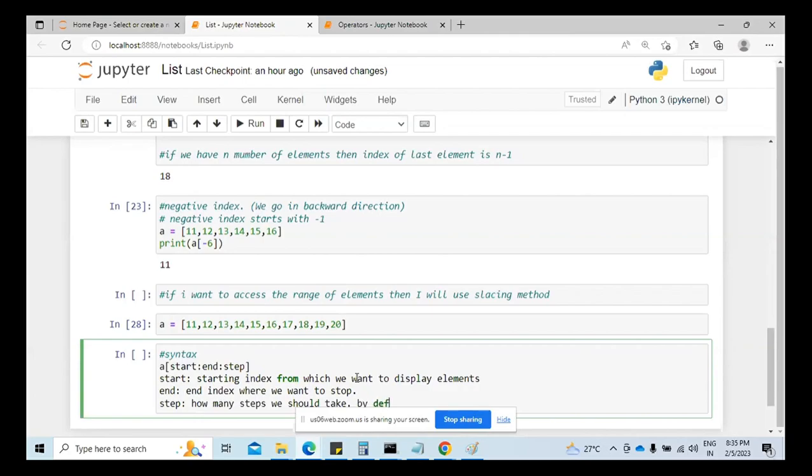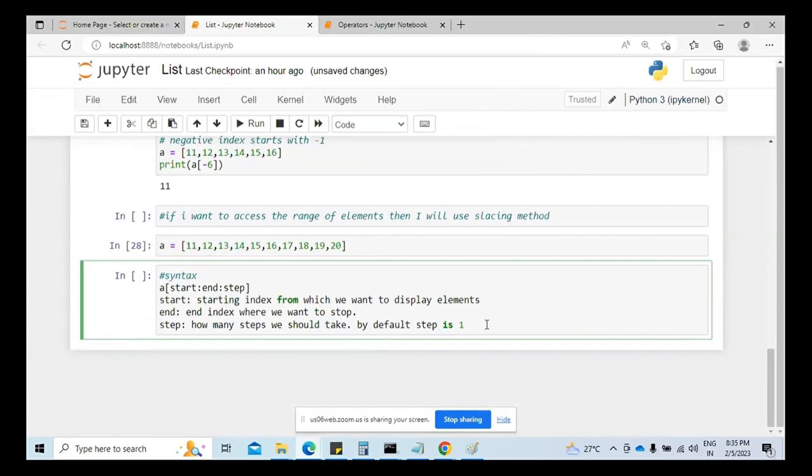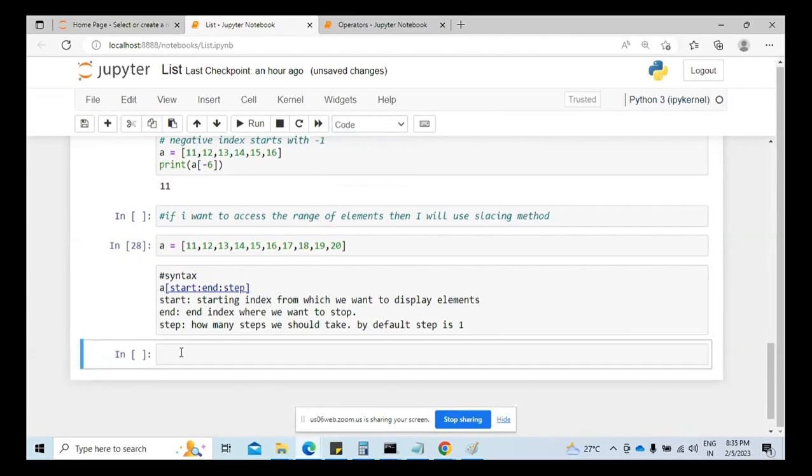By default, the step is 1. Okay, now let me explain this, it is simple.